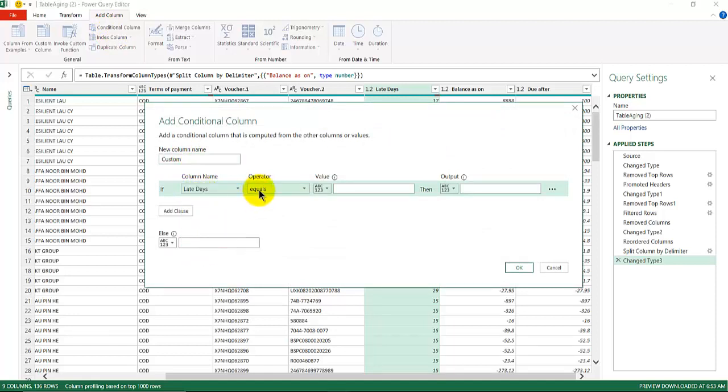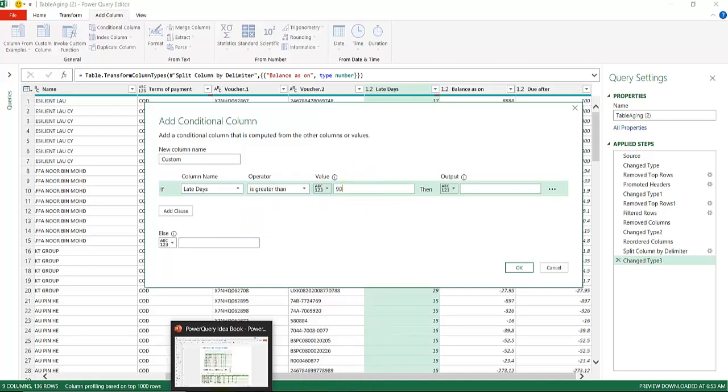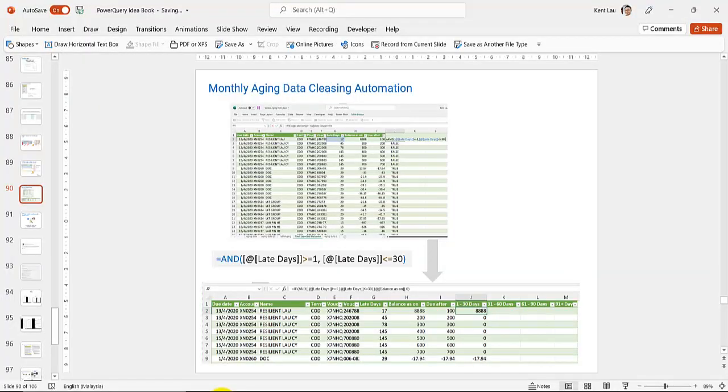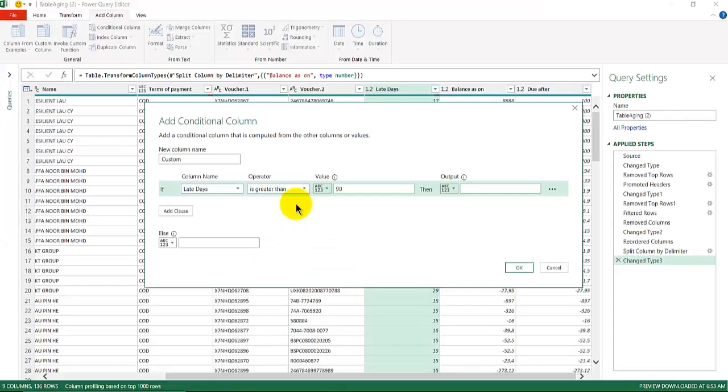If it is greater than 90 days, so it should be is greater than 90, then we can say plus 91 days as the new column right there.